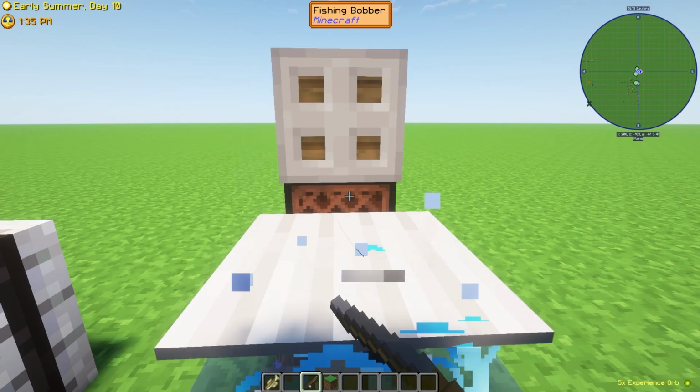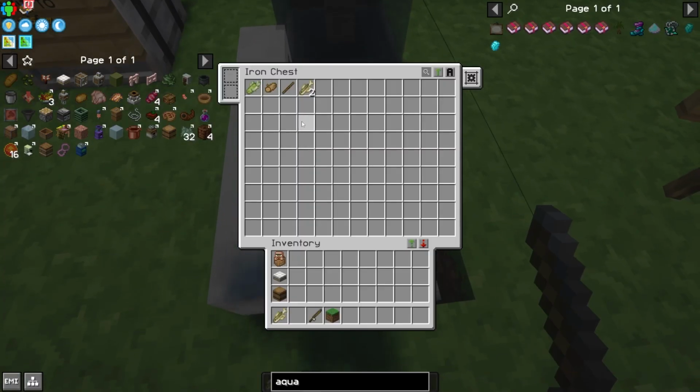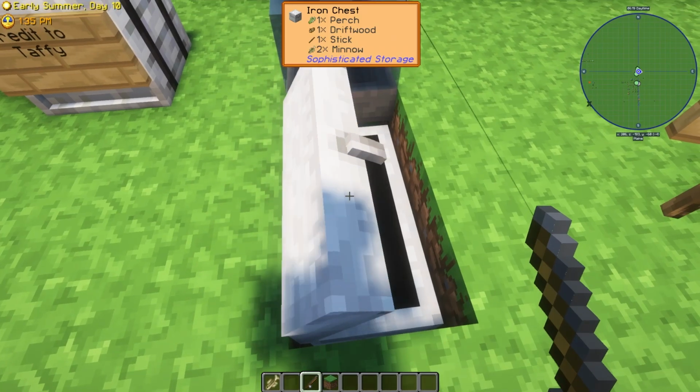There you go. 5 experience orbs, and then if you look down here, I caught a minnow, it seems, among other things. So, it does work.